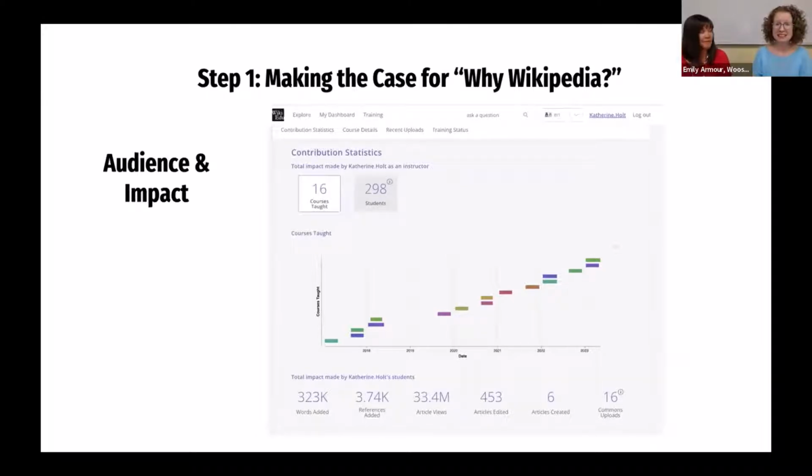And so this is important work, especially when we're thinking about improving the quality of articles, especially around topics around immigration, around Latin American history, around Latino history. This is a huge opportunity for them to address this gap that Emily was talking about in terms of the systemic structural biases of Wikipedia.